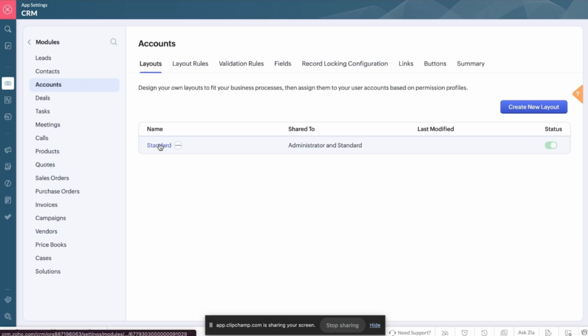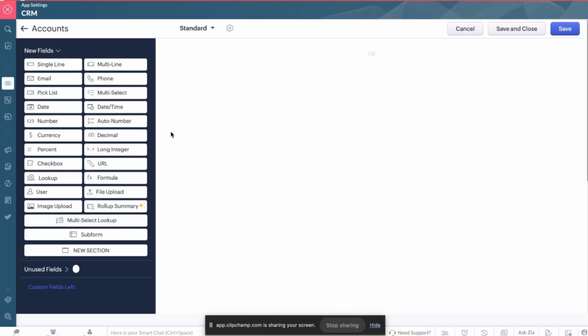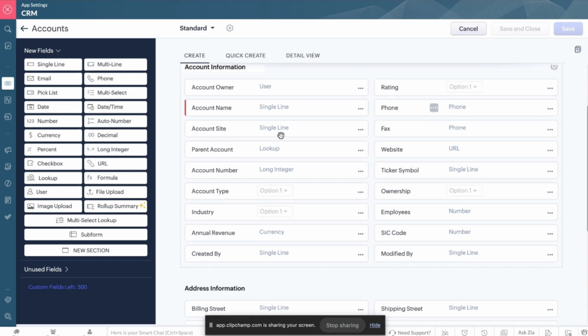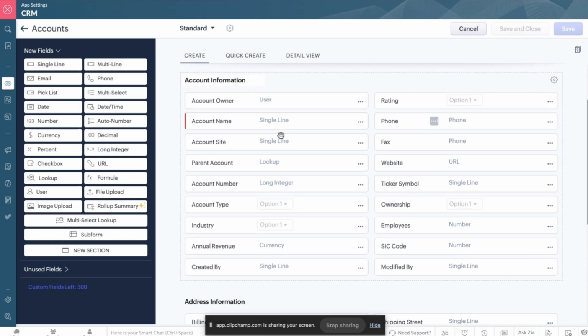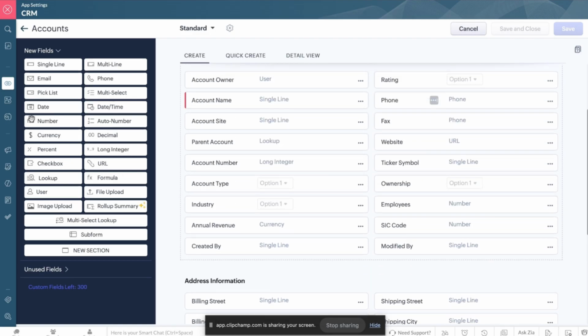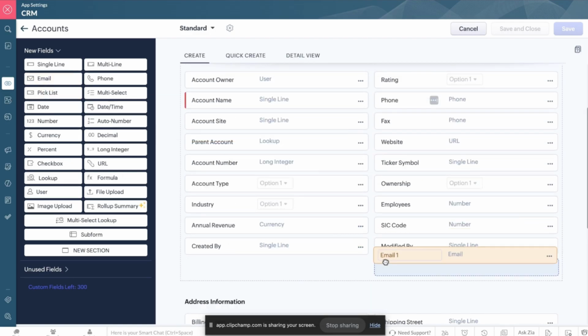Let's look at accounts in the modules and fields, and let's look at the standard layout and see what kind of information we get. I see we're not getting any emails here. We have an account owner, an account name, account number, phone, no email. So what we really want is an email when an account is created. And we actually want to try and convert a particular thing into an account just to see how it works.